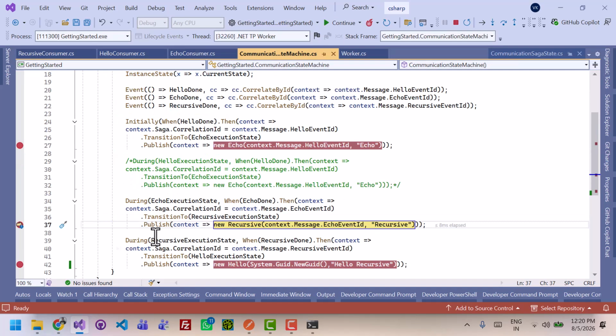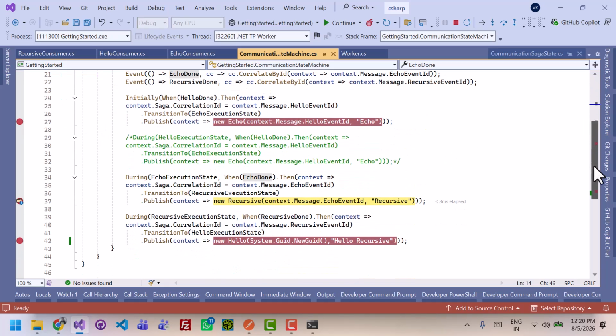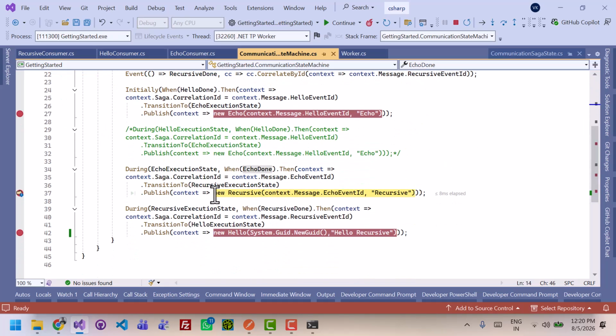Okay, so echo done event is done. Now you can see this is how the event is bound with echo done. Okay, and here it is the execution. This state is reset and it is transitioning to that recursive execution state.